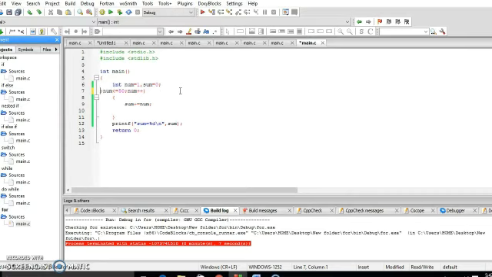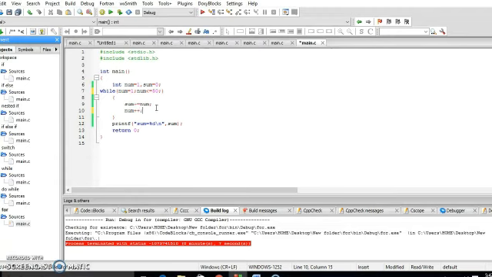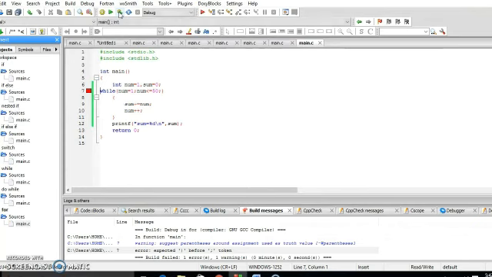Now we'll remove this increment statement and place it here.